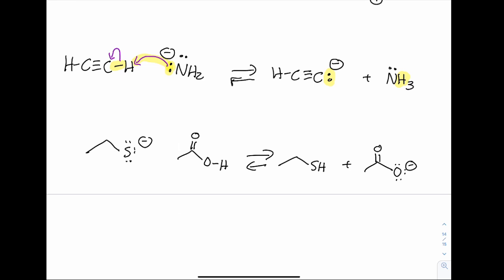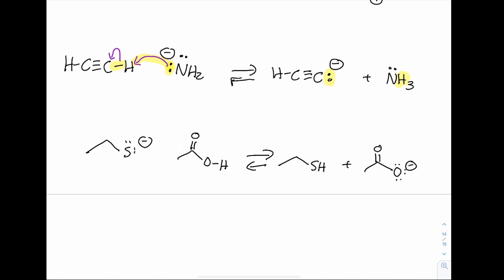So again, comparing before and after. The acetic acid molecule on this side has a proton. Its conjugate base, acetate over here, does not, so it lost the proton. Here sulfur doesn't have one, here it does. So one of those lone pairs on sulfur is going to grab onto that proton, and as soon as you grab onto that proton, you are fully committed to breaking a bond from that proton.